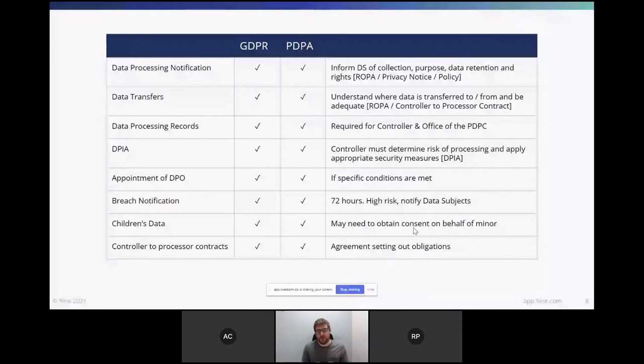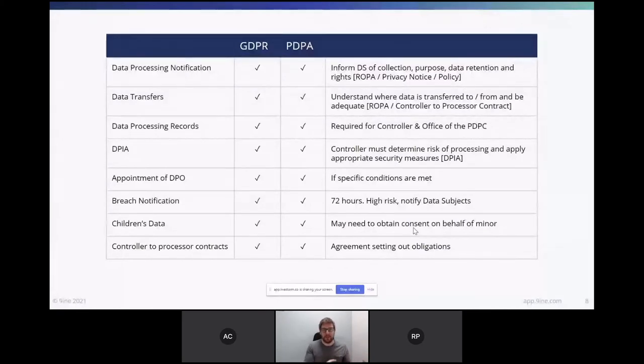So before you can notify any data subjects, any members of staff, any students, any families about your privacy program, you first of all need to know what you do, which data you collect, in which areas, why you do it, what's your lawful basis. You can't do any of that notification before you've actually gone through that business analysis exercise.